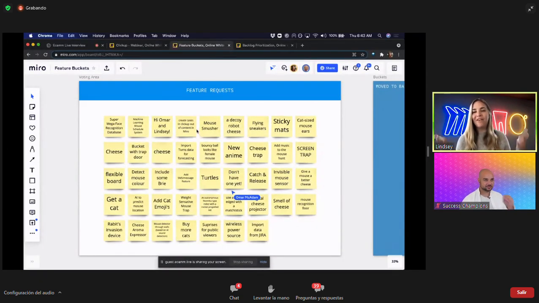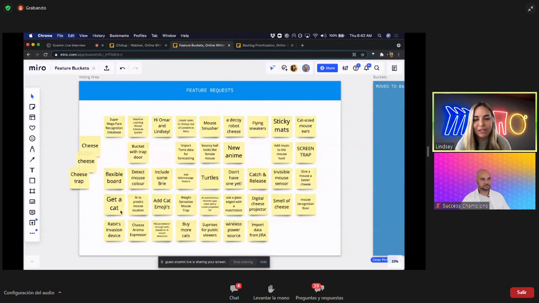So now we have all of your awesome ideas in a manageable form that we can interact with here in Miro. With our sticky notes, there's so much that we can do. We could take these sticky notes and start to cluster them, right? So let's say I'm seeing a lot of cheese here. So I could grab cheese, cheese, cheese. I could start to move these over and create a cluster.